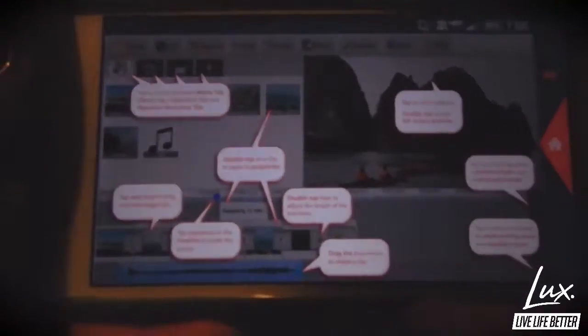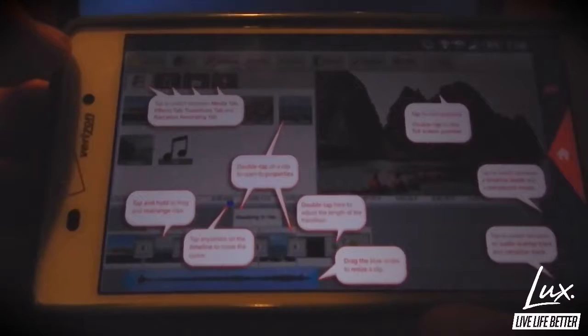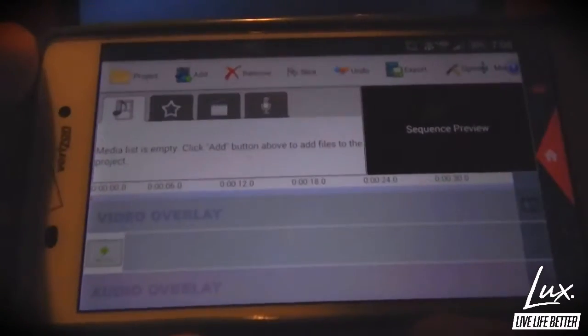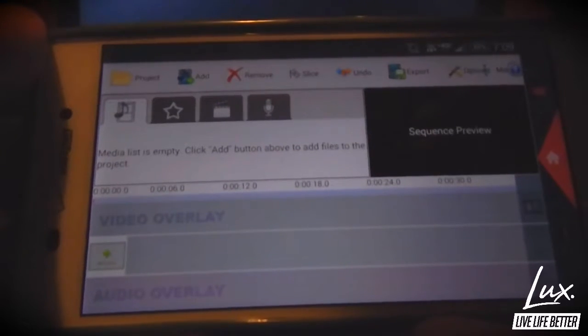Not really doing that right now. It's kind of blurry too, even on the screen itself with the help options. Hopefully they change the resolution of that a little bit, just kind of clear it up a bit. So let's just exit out of right there, and let's get straight into it.